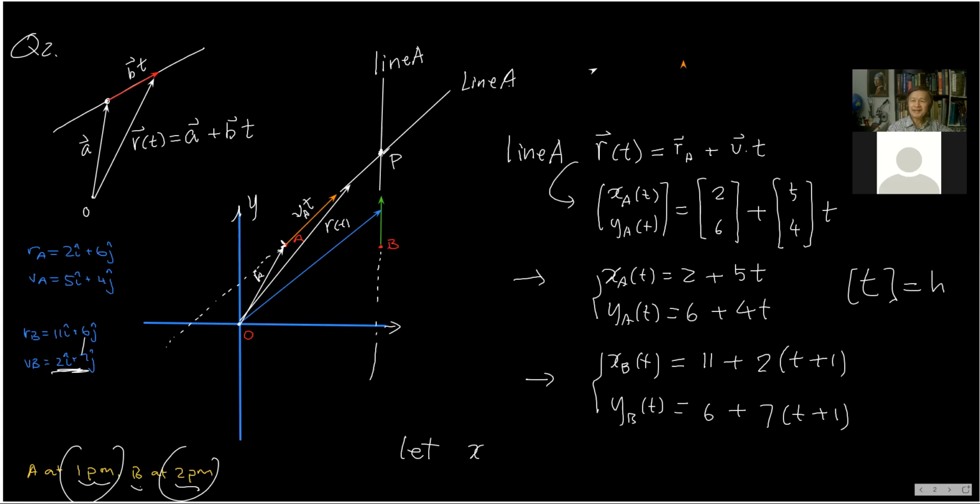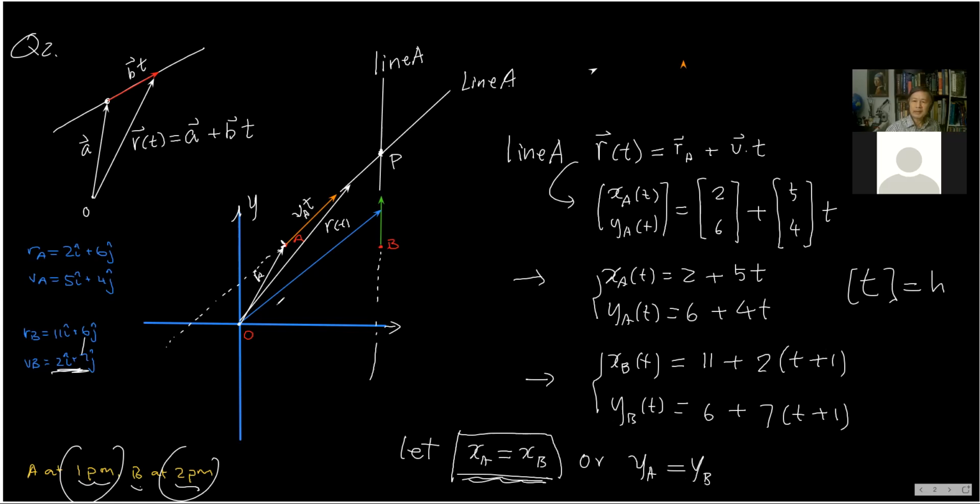But if they collide, this is equal. If the collision occurs, this would happen at a certain time. Can you solve this equation to find the time when the collision occurs? Would we have to put them into one equation? Yes, this condition implies one condition for t, to solve for t. Or you can use YA equal to YB. You can use either equation.